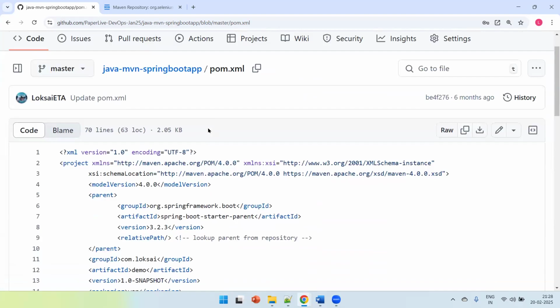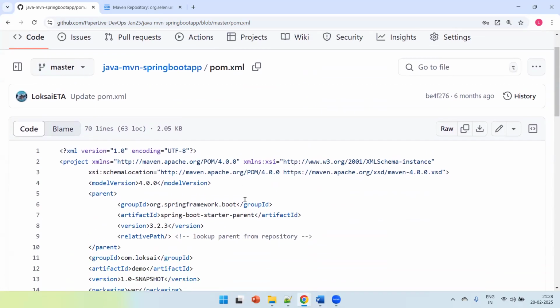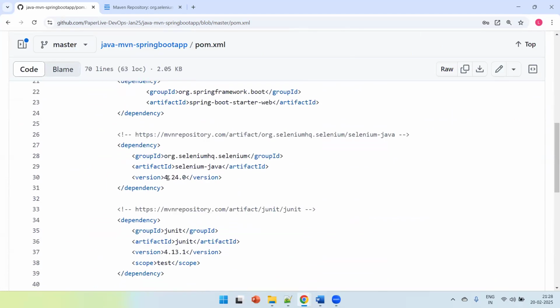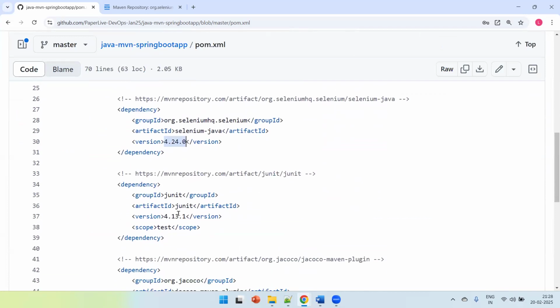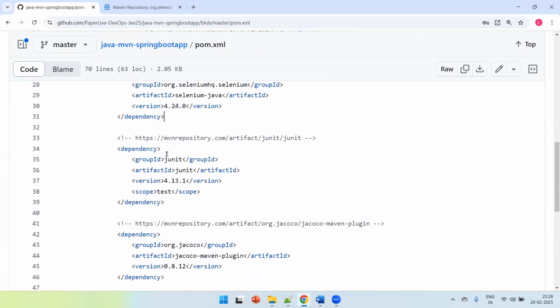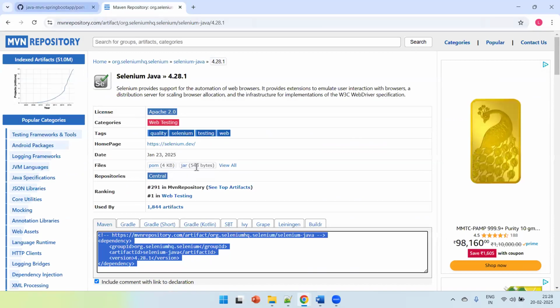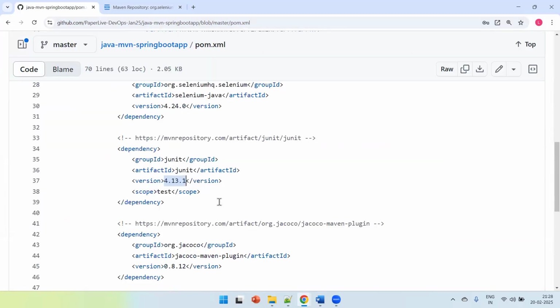Sometimes what happens in a real-time environment is developers will maintain the pom.xml file, but the versions of the tools they mentioned might get outdated. Let's say I want to use JUnit, but the JUnit 4.13 version is not present in that repository. What will happen? That build will fail, right? So if any build failure occurs, we can identify the issue and notify the developers. Like that, we can maintain some process automation during your CI/CD pipeline creation process.